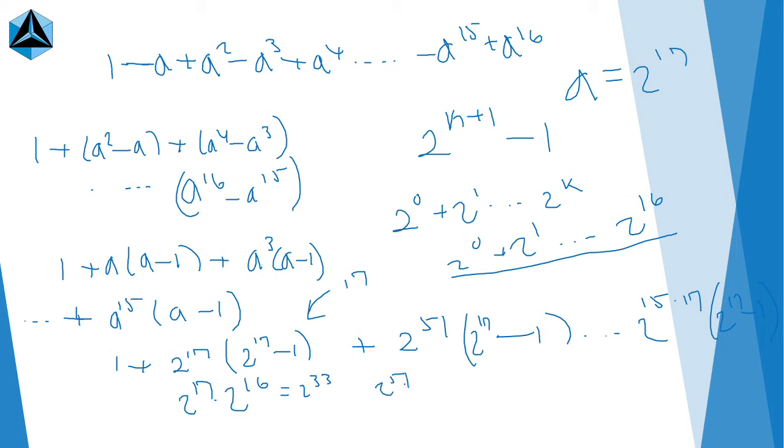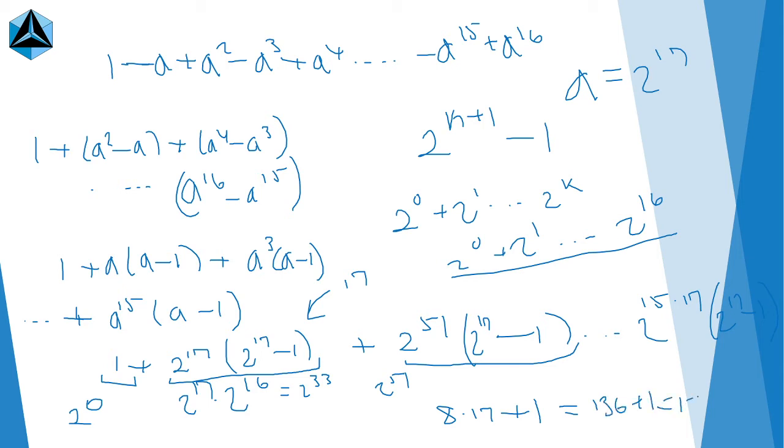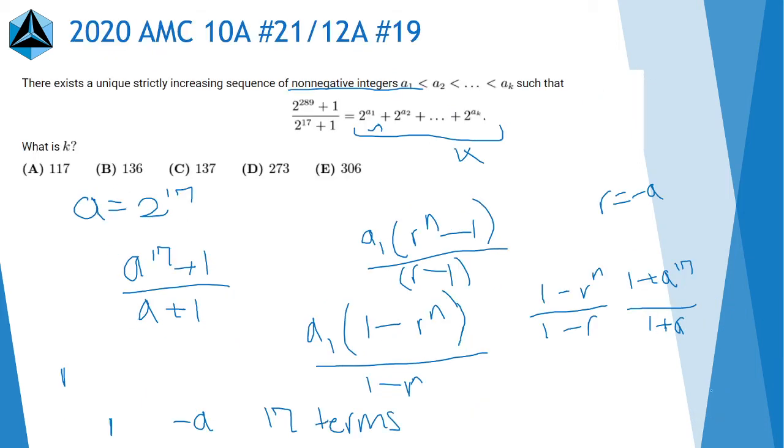So quite simply, we just have 17 terms for each block that's here. And if you notice, we've actually left out the 1 here. So there's actually 16 over 2, 8 such groups that have 17 terms. So that is 8 times 17. We don't want to forget the 1 because we can write the 1 as 2 to the 0, and it does say non-negative. So our answer is going to be 8 times 17 plus 1. Now, 8 times 17 is going to be 136, plus 1 is equal to 137. So our answer is 137. And so that is how you would go about doing that problem.